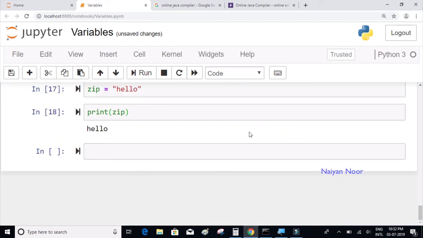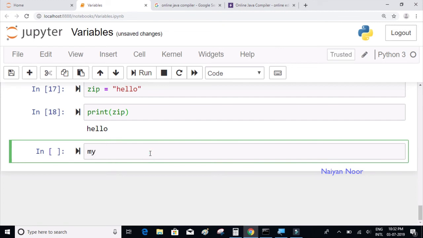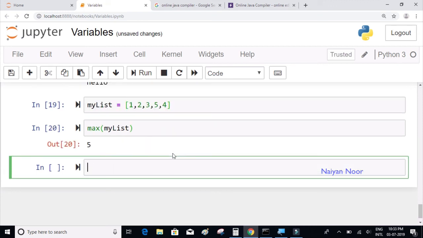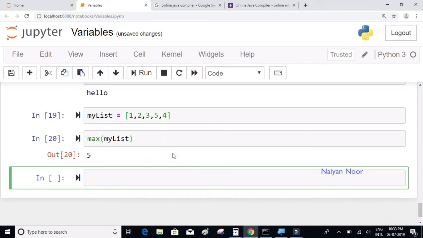So let's assume we have a list, my list equal to values 1, 2, 3, 5, 4, something like that. And if I just type max of my list, it is going to return the maximum element inside my list. So if I execute this, you see an output which is equal to 5.